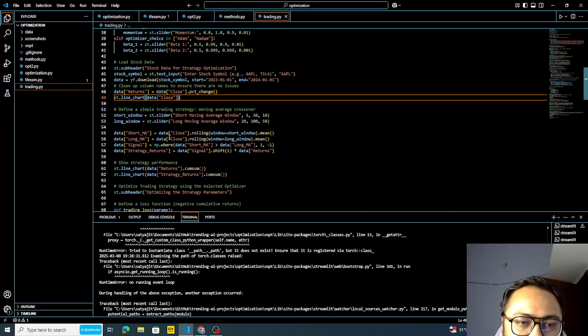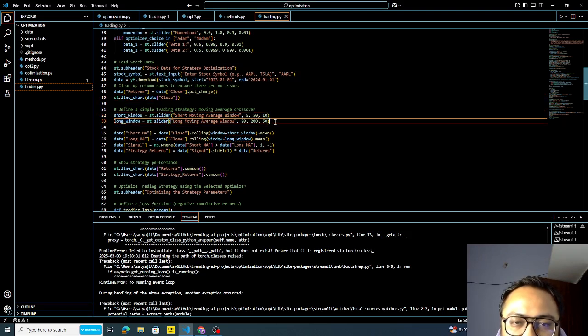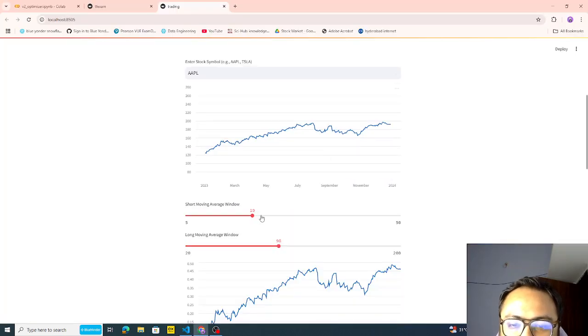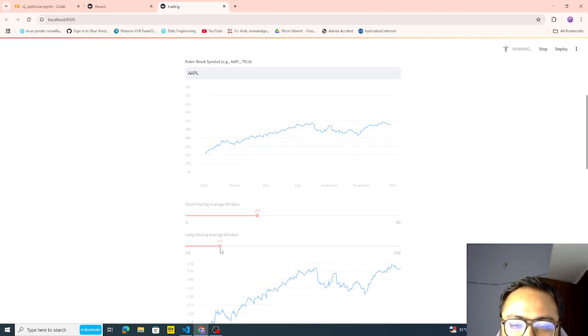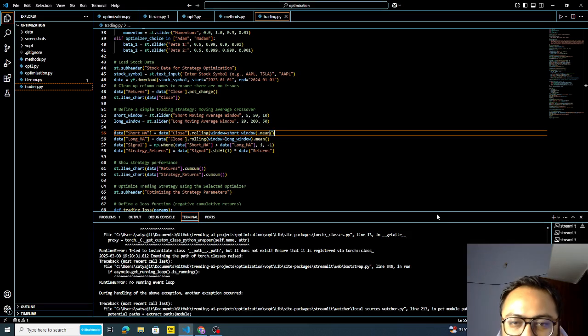Now the next one is we are defining one short window and one long window for moving average crossover. So normally in trading, you choose a 20 window and a 50 window. So this is a basic 20 and 50 moving average. If they cross one another, it turns out that the stock becomes bearish or bullish. So the same strategy we have used here.